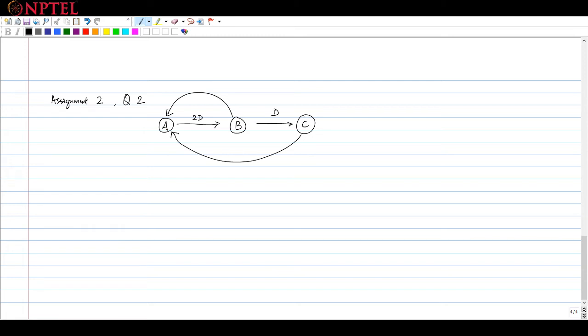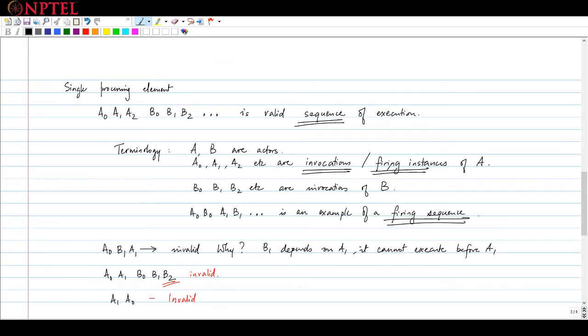Can I create firing sequences for it? Okay. So in order to understand what are valid firing sequences, the thing to keep in mind is, in the previous example, I could always fire A anytime I wanted. So A0 did not have anything else that it depended on, okay, I could just start it off. Similarly, after A0 is done, the next one A1 also, I did not have to wait for anything before it could fire, right?